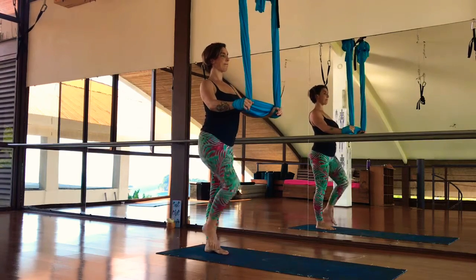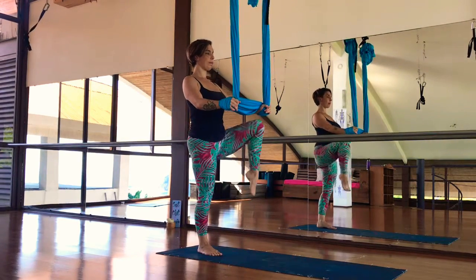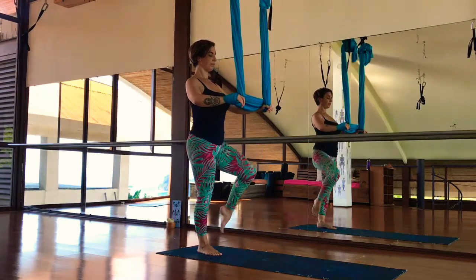Nice and strong in that standing leg. When you're ready, take the other side. Inhale, knee up and out. Making circles here.